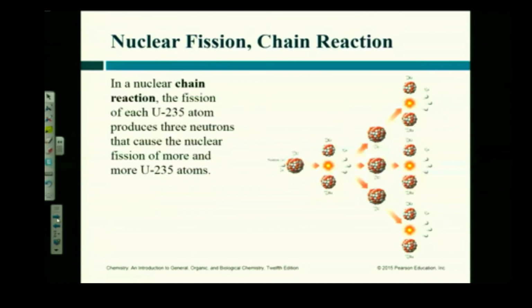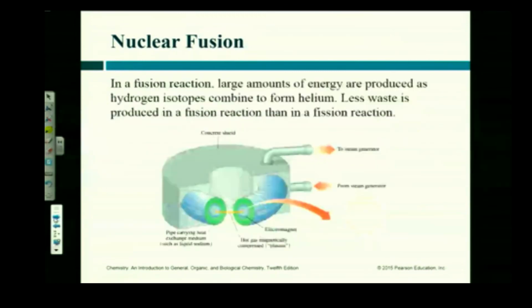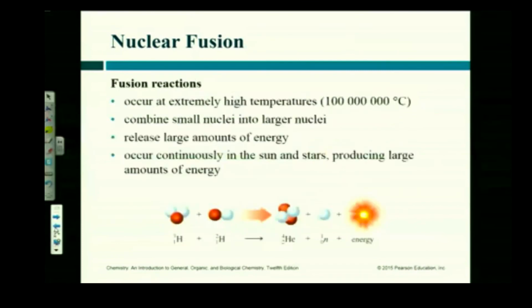And then why is it on a lake? Because they put the hot water back into the lake. The water never touches this, it's just a heat transfer thing, right? But it's basically a nuclear bomb that's encapsulated, and they're controlling how much of the reaction occurs by the lead rods that they put into the reactor that capture these neutrons in there. Okay? Now, that is nuclear fission, right?